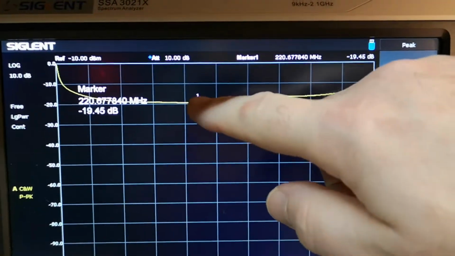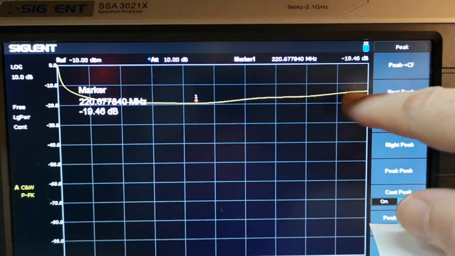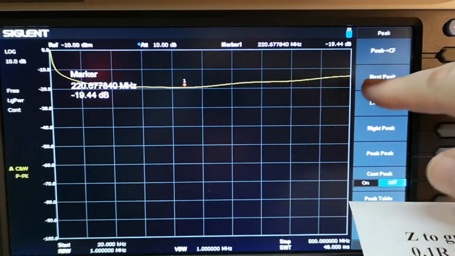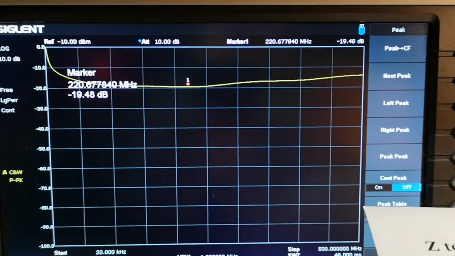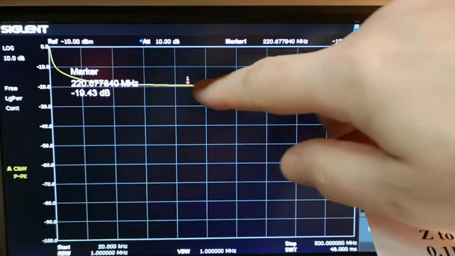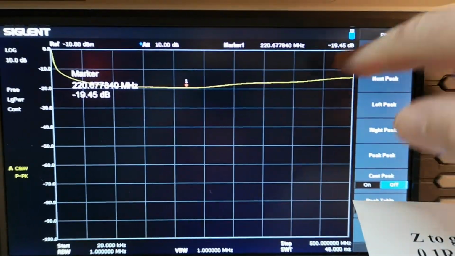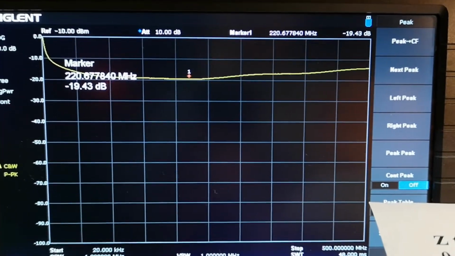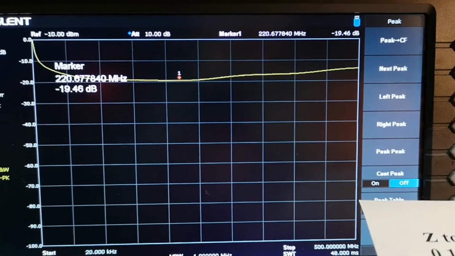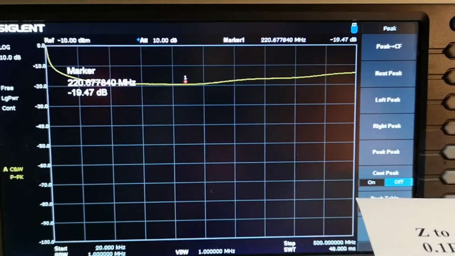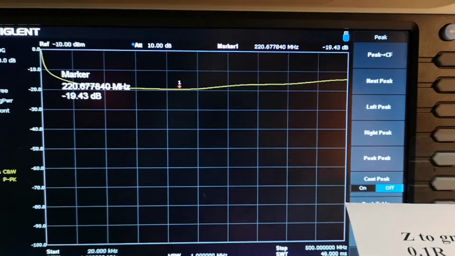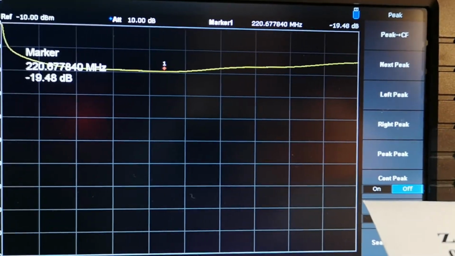And from this point on, the frequency gets up and the attenuation gets lower and lower again. So this is actually the self-resonance point of this part, and this is what you should not be tricked by. The nice numbers that they give in the data sheets.